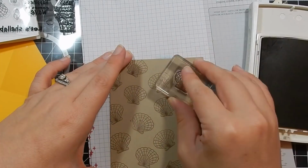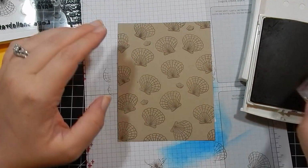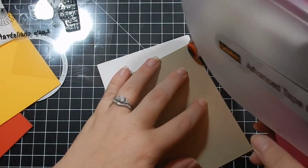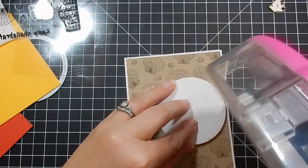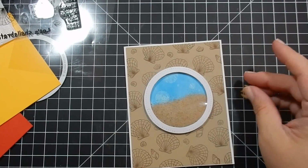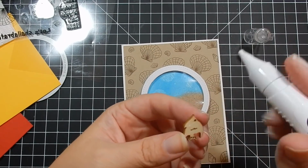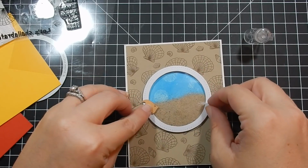I take 3 of the shell images in the stamp set and use this piece of crumb cake paper and go ahead and stamp out the images. And I'm using crumb cake ink. I adhere it to a white card base. And at this point, I'm like, oh, maybe that frame around the sand little shaker bit should have been crumb cake as well. But I think that white frame ties in nicely with the card base. And then once I glue down my little fish and my sentiment, I'm going to add Nouveau drops, the white Nouveau drops. So it ends up all tying together and kind of matching. But I think if you added the same color little frame for your circle as your card panel, that would have turned out nice as well.